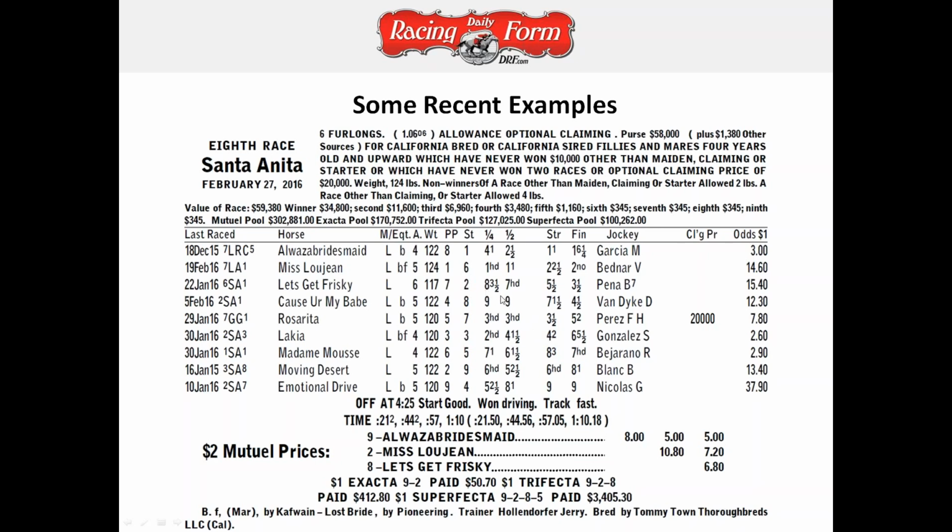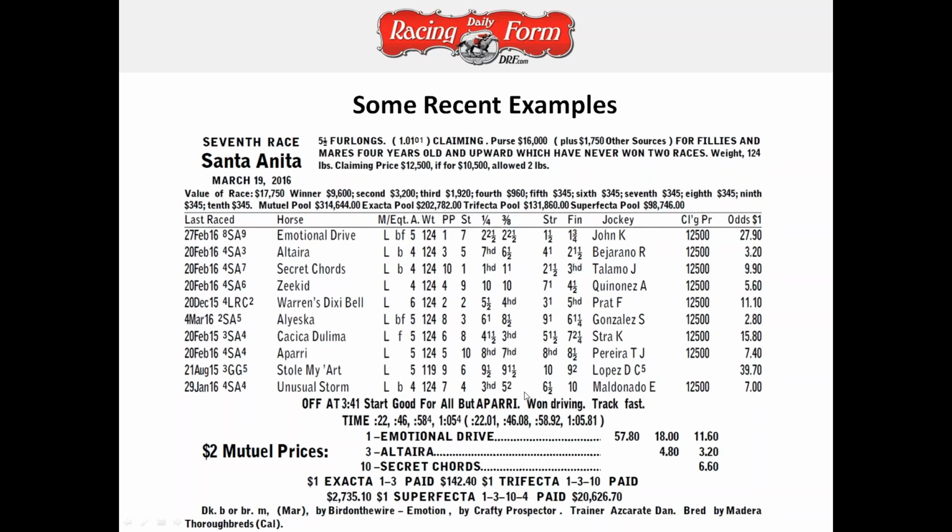Really the only horse from early on the early pace that stayed on was the second place finisher, and you had a couple rallying at bigger odds to round out the trifecta and the super there. So Emotional Drive wasn't able to get that lead, finished last, then fell into a race where it was a little bit more favorable from a pace standpoint, and she went on to win at a big price.